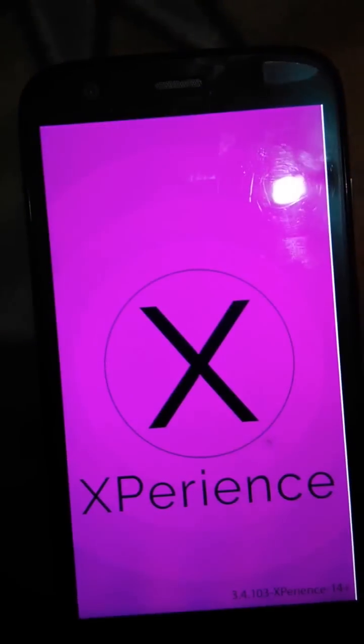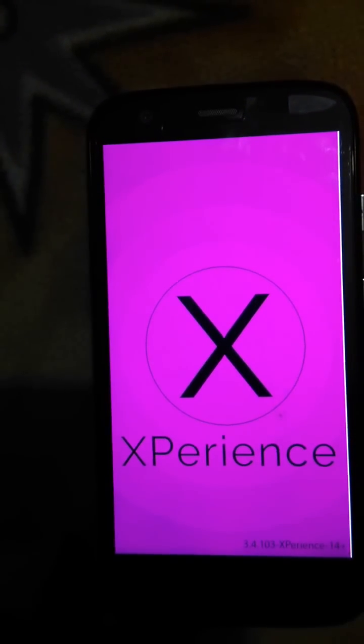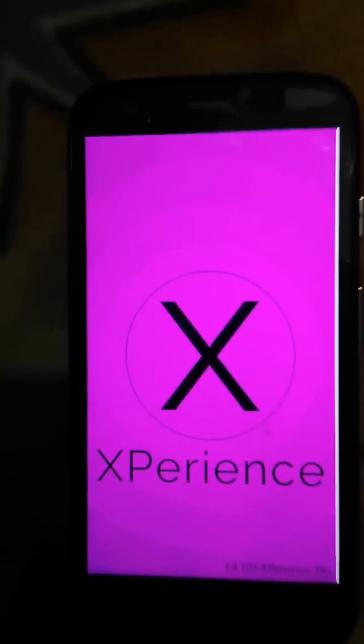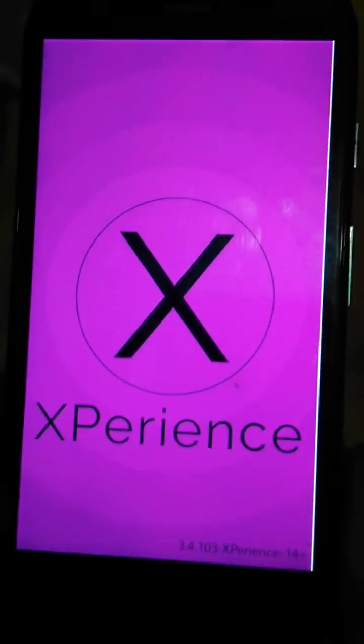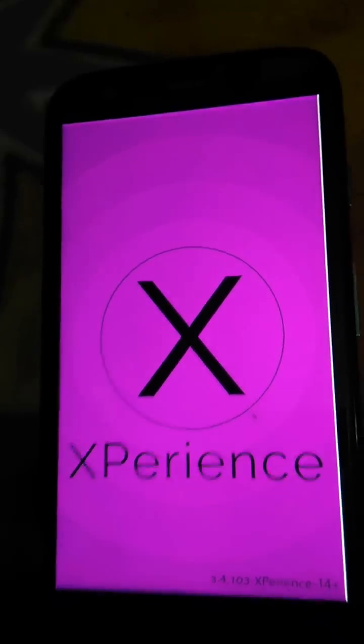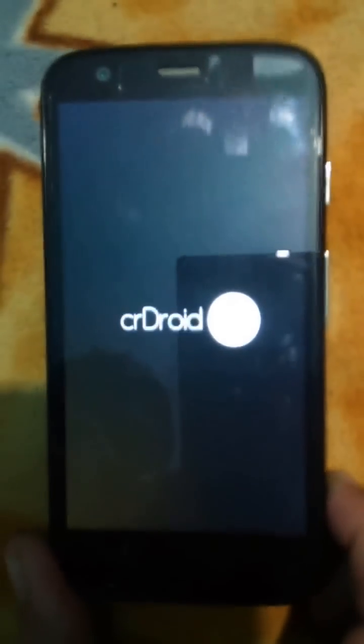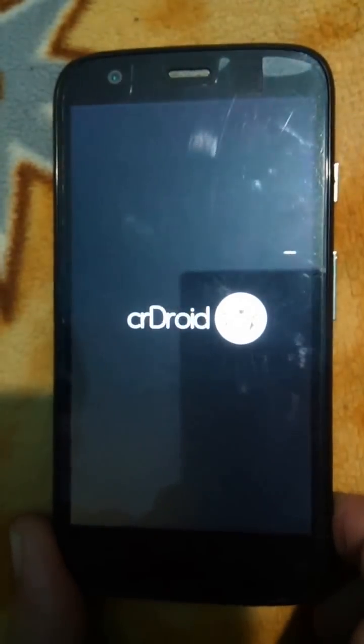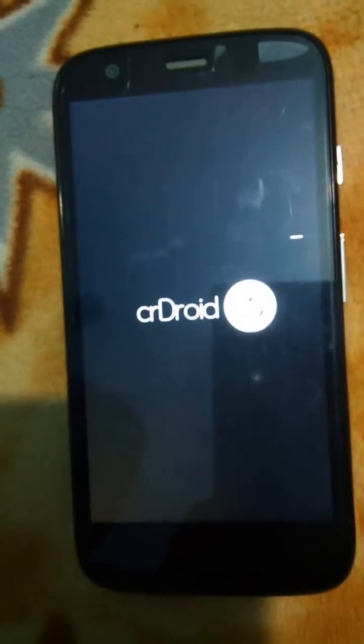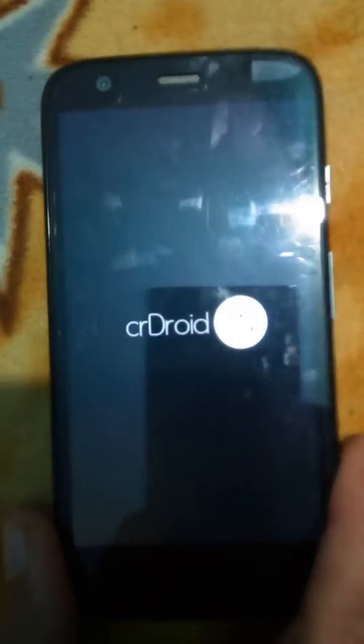Now we'll be rebooting our device. As a clarification, let me show you that I'm using a Motorola Moto G, the 2013 edition, with no customizations, with the custom kernel experience. You can try this on any custom ROM or kernel, but make sure it is AOSP based and not the stock one, because people are complaining that it is not working on TouchWiz ROMs or the Samsung ROMs, and the ones AOSP launched by Google, like on the Nexus 6. So I'm on the CR Droid ROM to show you this.